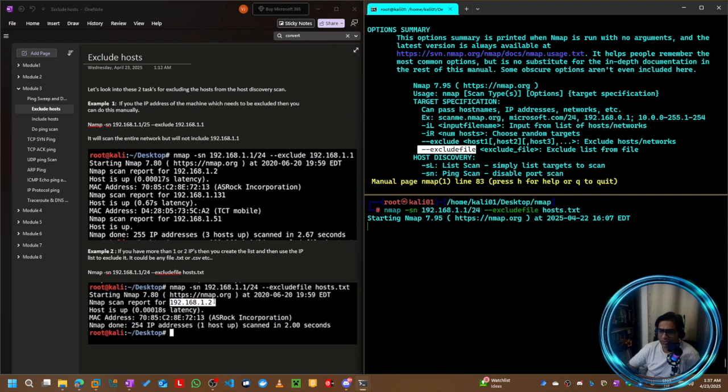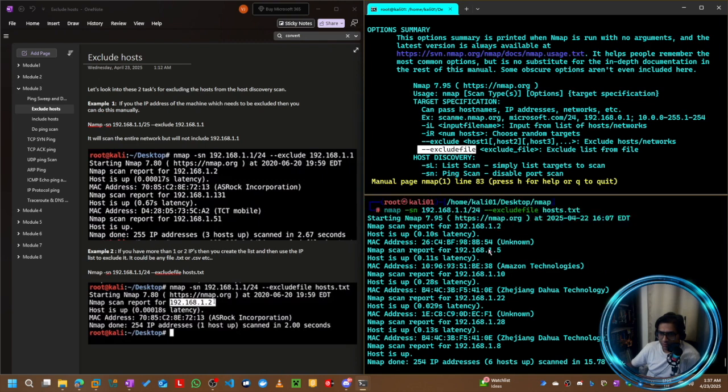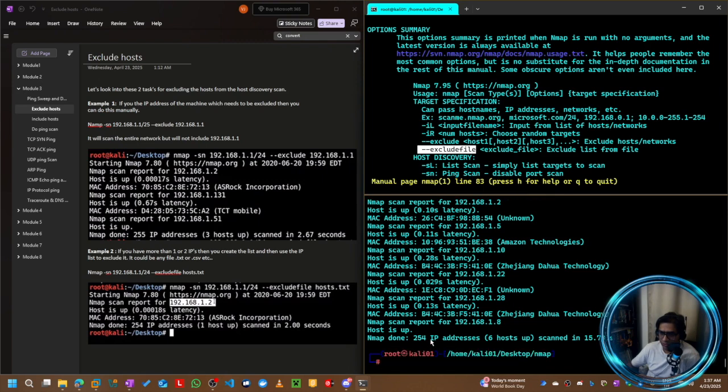In the result we should not see the IP address ending with 27 and the IP address ending with 254. Okay, this time it was pretty fast, and we don't see 27 and we don't see 254. Done. 252 IP addresses scanned, and yeah, that's how it is.